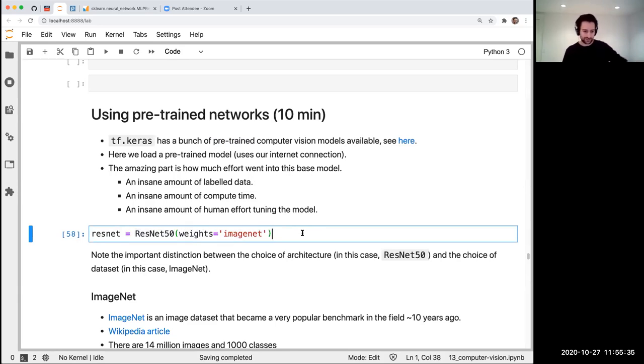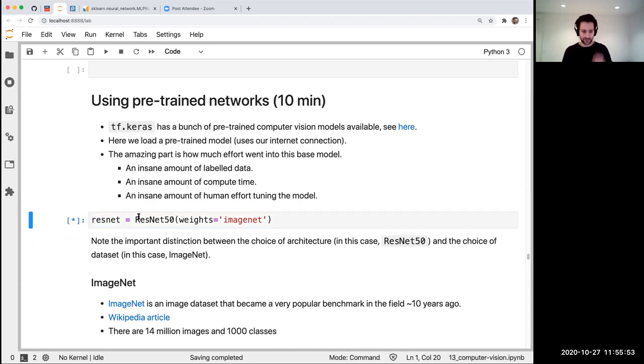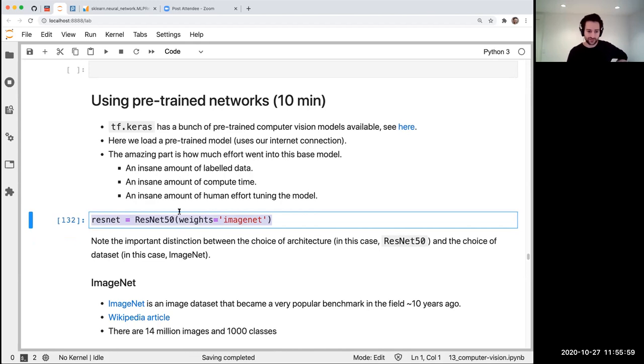And this is something that will allow you to be very powerful. It's a very low-hanging fruit in that you don't need to study that much detail of neural networks, but you can immediately use them by getting some other people's pre-trained models. So here's how it works. I'm going to call this, it's loading the weights. I believe if you're calling this for the first time on your computer, it'll actually download it automatically when you call this line of code. But I've already called this line of code, so it doesn't need to re-download. And there are two things here: the type of neural network and the data set.